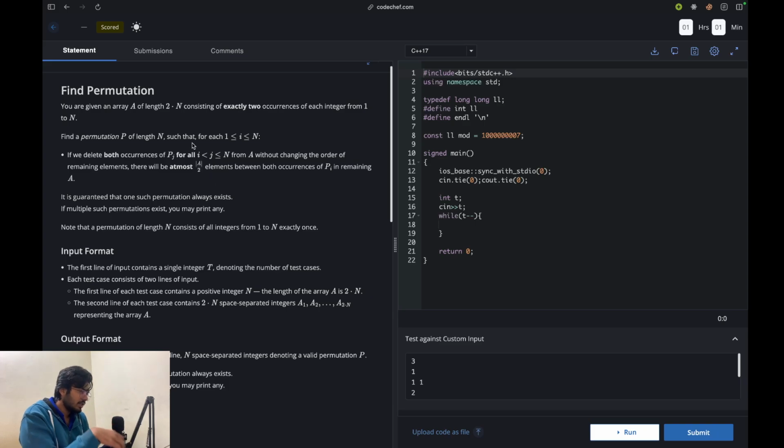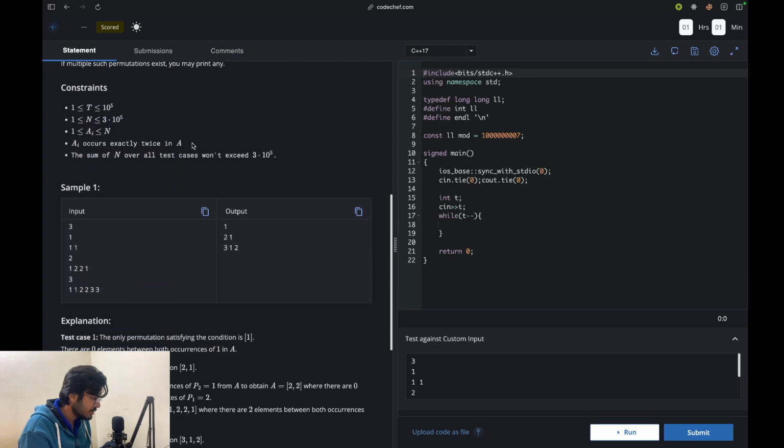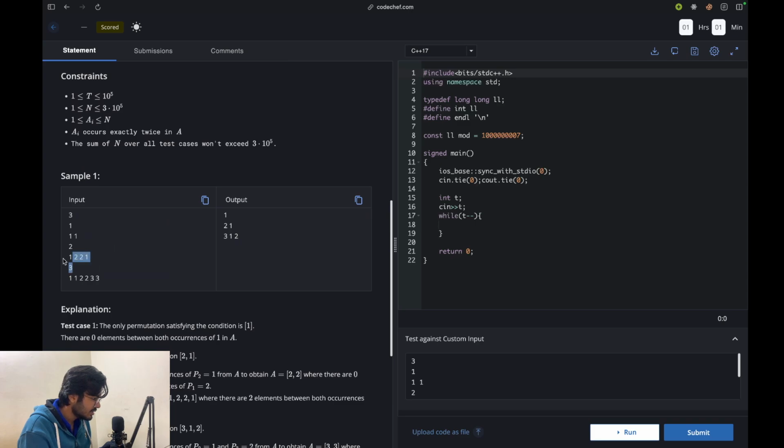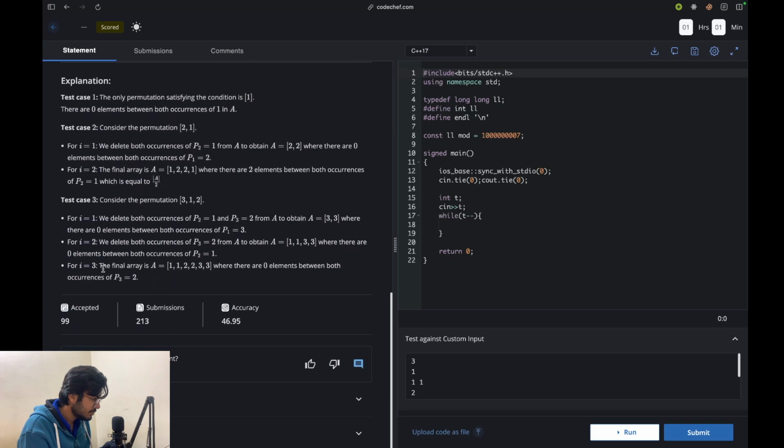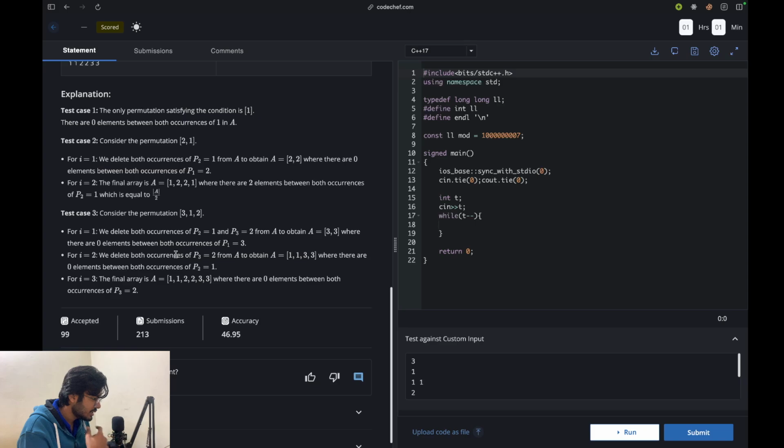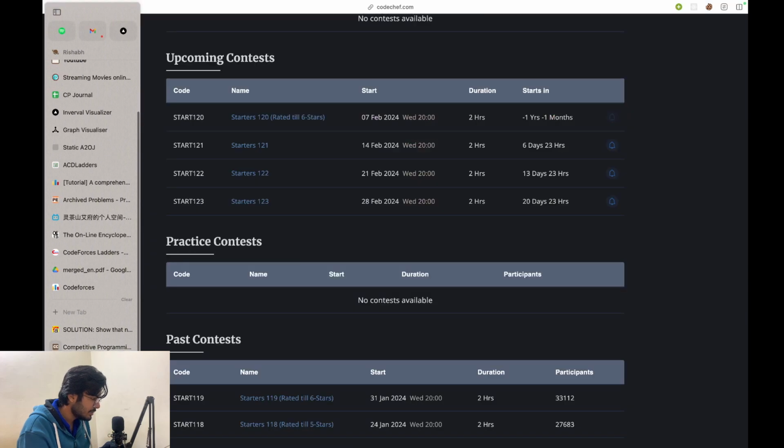Such that for each i, pi, if we delete both occurrences of pj, I still don't understand this. The test cases are bad. I just can't understand the problem, and that is why I won't be able to solve it.